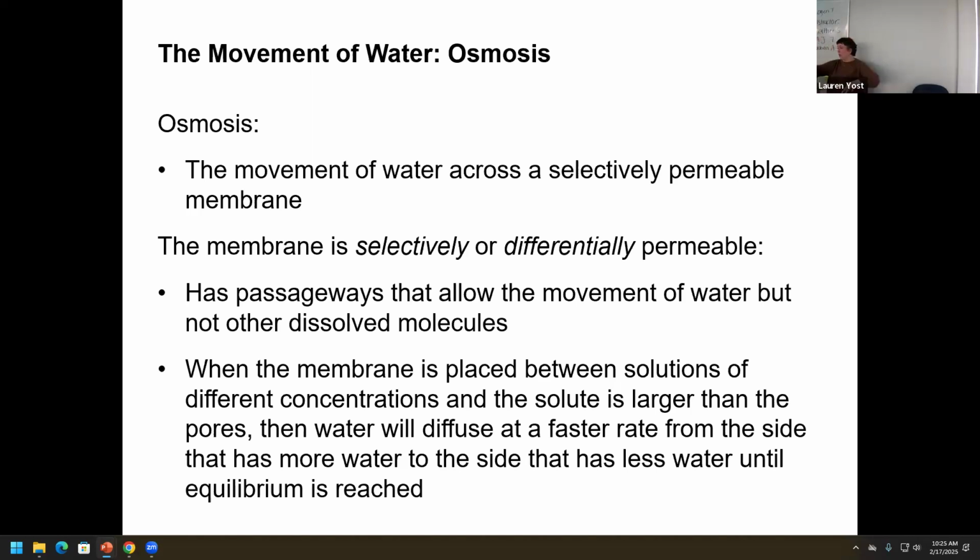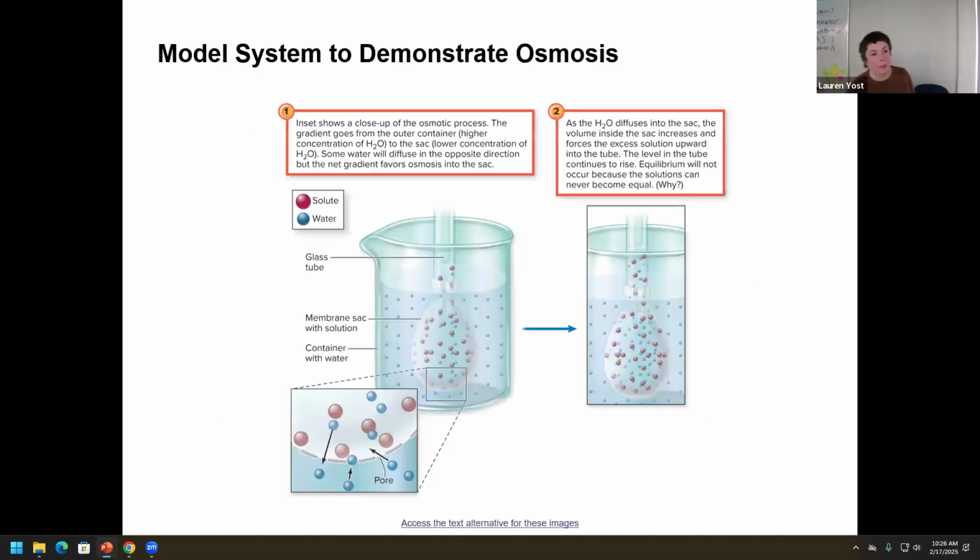It's like tiny bouncy balls in that big column. If I have a whole bunch of tiny ones that can fit through the net, they're going to come out and disperse, spreading everything out evenly. That's the idea of the water. The water can move, other things can't. So that's why we have osmosis. Osmosis is just diffusion of water. That's it. And it's going to be dependent on the concentration of water. We are used to thinking about solutions and the concentration of the things dissolved in the water, but don't forget, it's not just the concentration of the thing in the water, but also the concentration of the water itself. That's what drives osmosis.